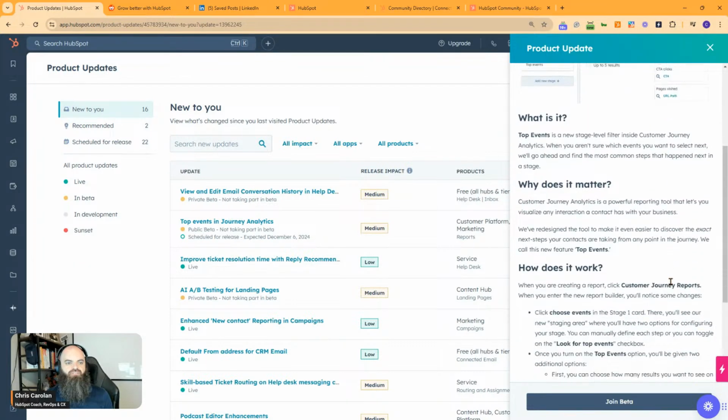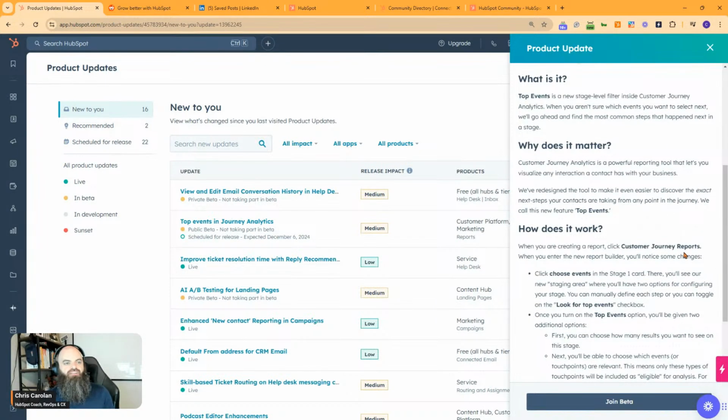That's cool. Why does it matter? Customer Journey Analytics is a powerful reporting tool that lets you visualize any interaction a contact has with your business. We've redesigned the tool to make it even easier to discover the exact next steps your contacts are taking from any point in the journey. We call this new feature Top Events.